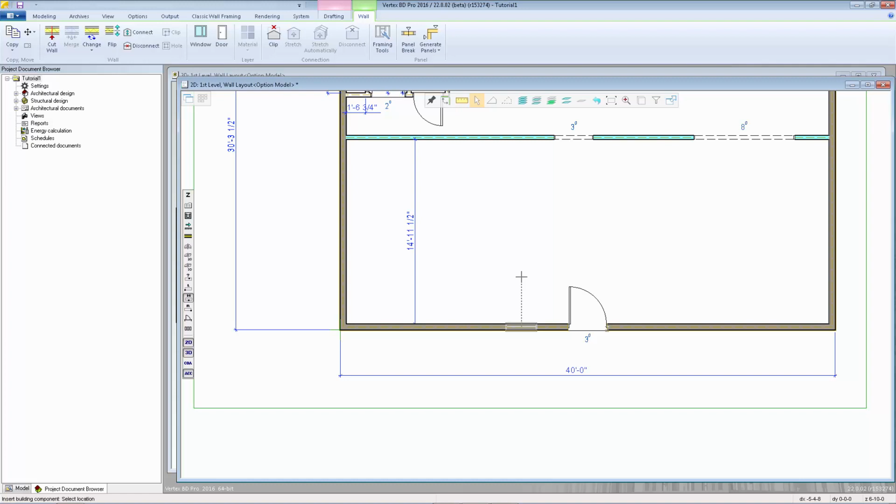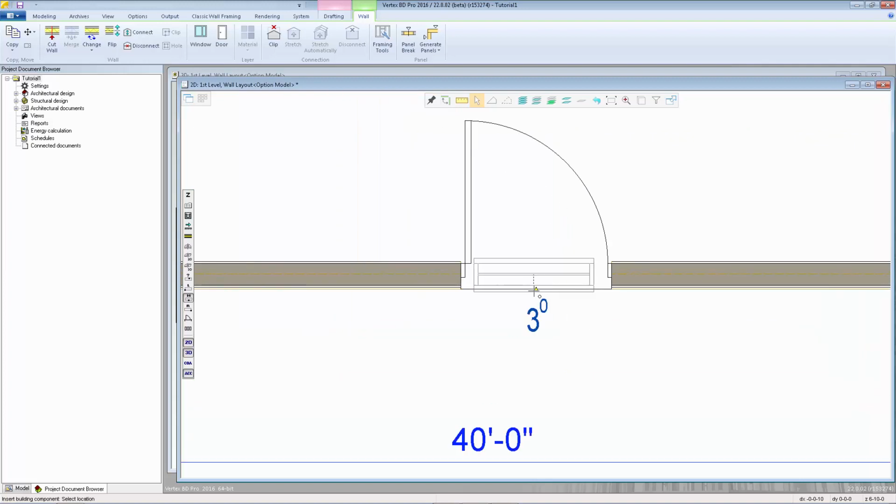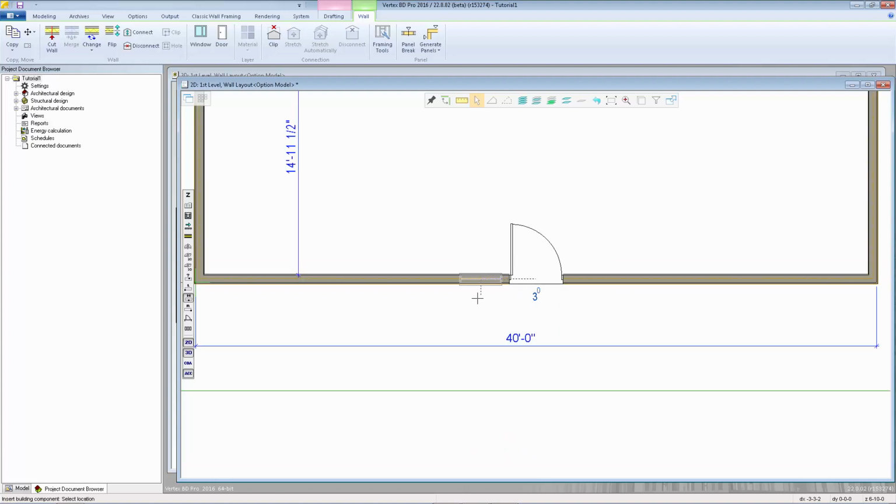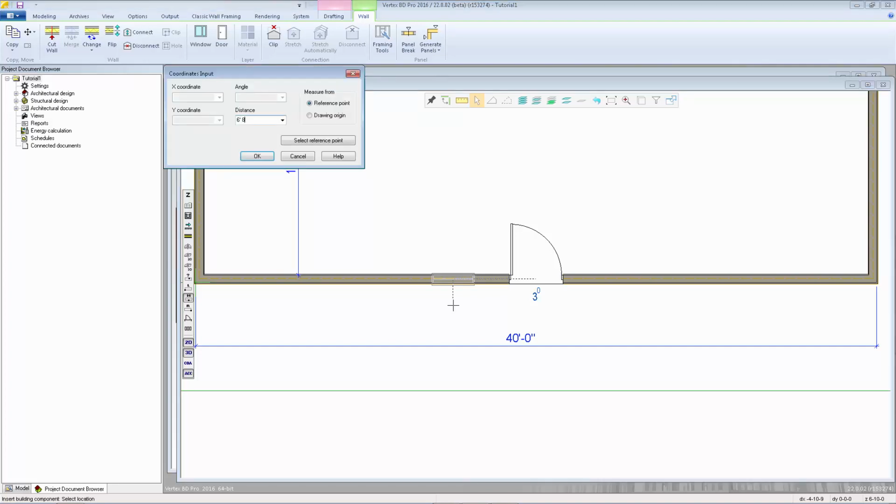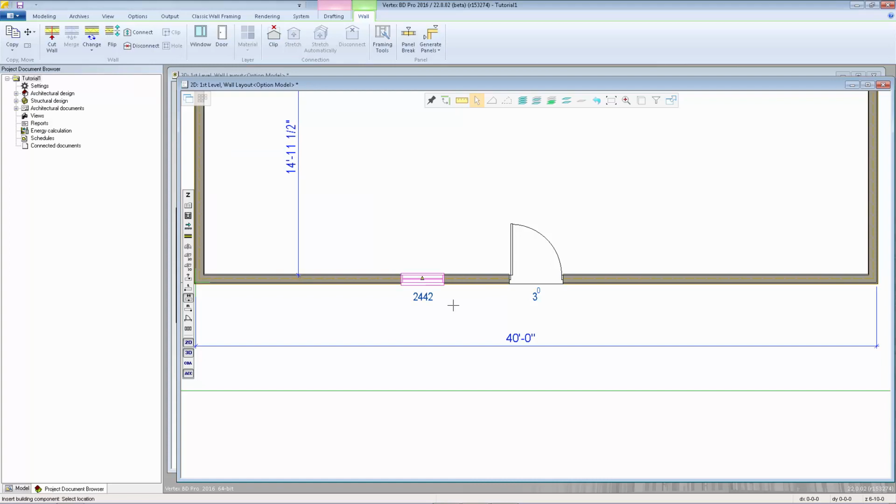And now I'm ready to locate that window on the selected wall. I'm going to use the midpoint of the door as my reference. So I'm going to hold the cursor over the midpoint of the door until I see the yellow triangle, and then I can hit Q on the keyboard. And I'm going to pull the window to the left and type in the distance. So from center to center, I'd like that to be 6 foot 8 inches. And then I can continue and add another window.